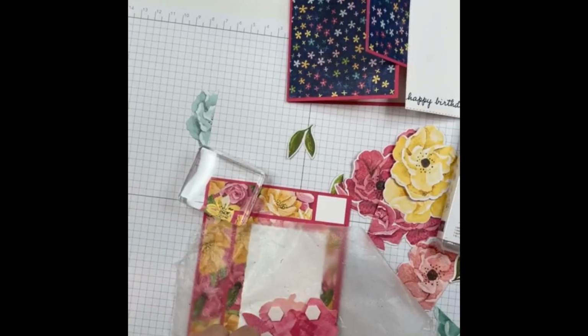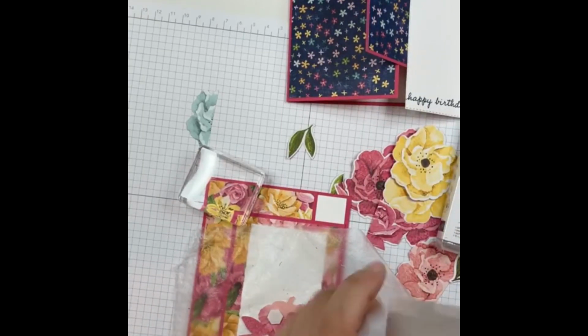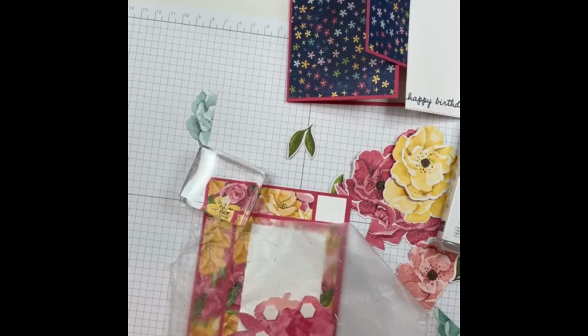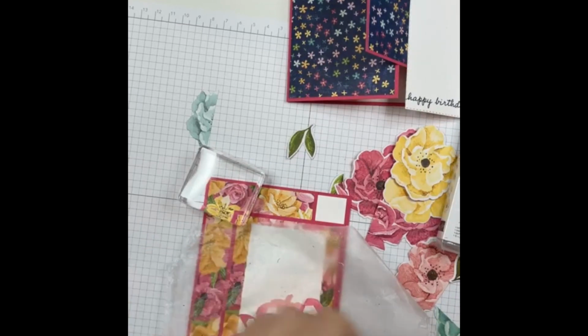I want to say holler if you can't see what I'm doing because of this stupid portrait land. But of course you can't yell, I have to see the comments.